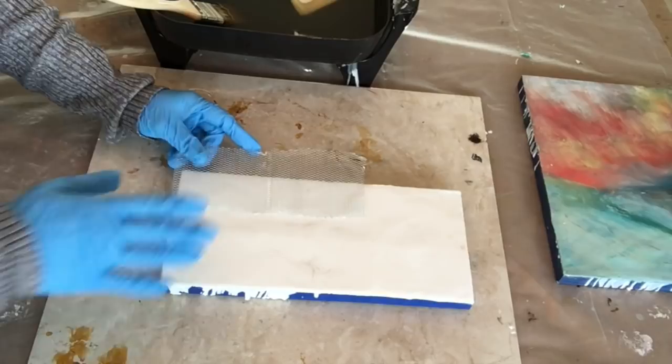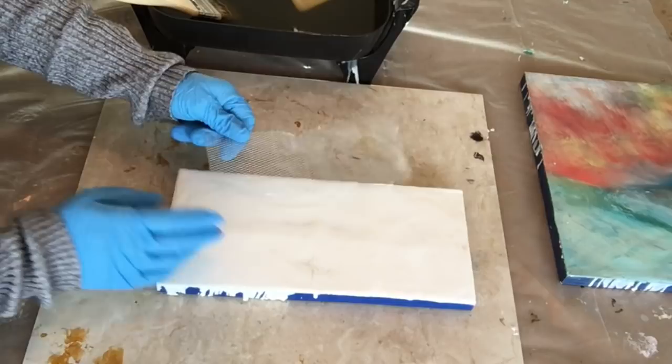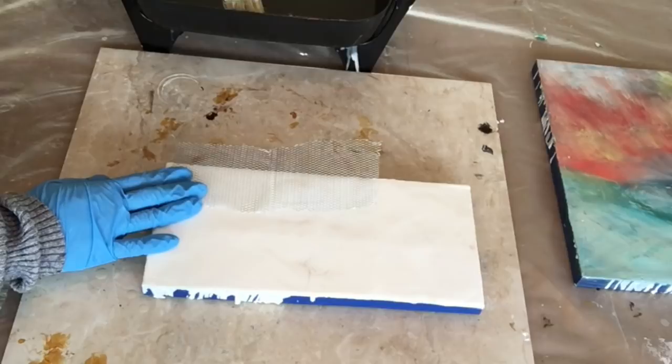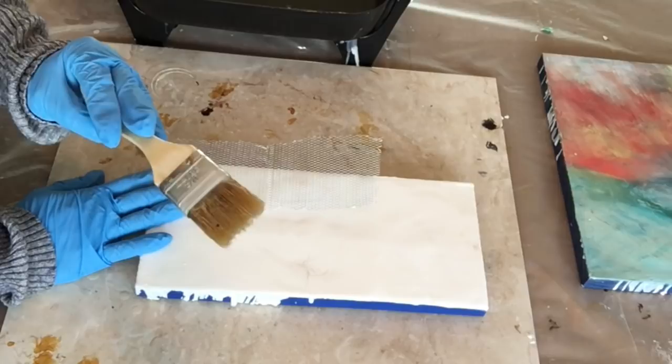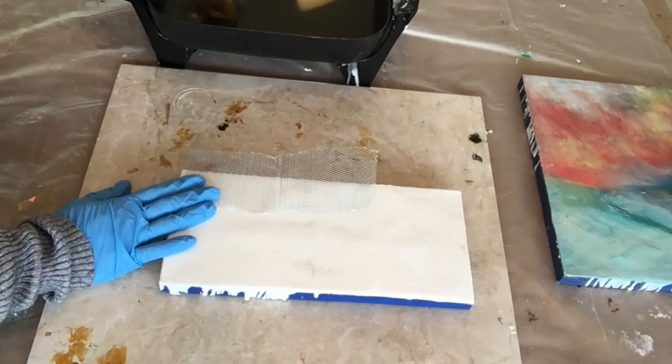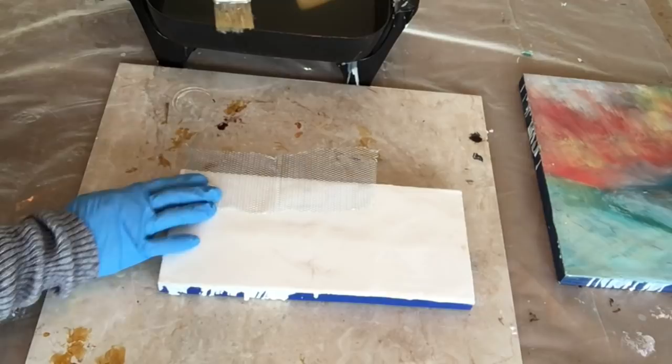So I'm going to go ahead and take my wire mesh, and for this I'm going to use an old chip brush that I have in some clear medium here. The reason I use chip brushes is they are hog's hair, a natural bristle, but it's just a cheap chip brush. Chip brushes are really great for the dry brush method, and they can build the texture a lot faster because the bristles are so stiff. I love to keep these around the studio for building a lot of texture.